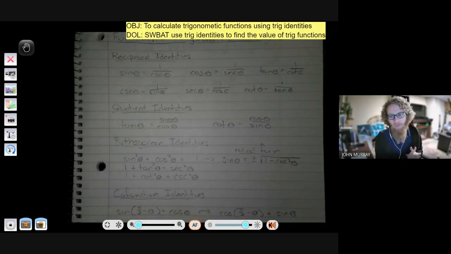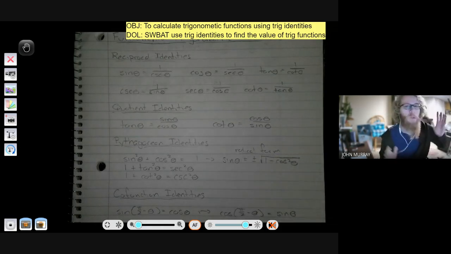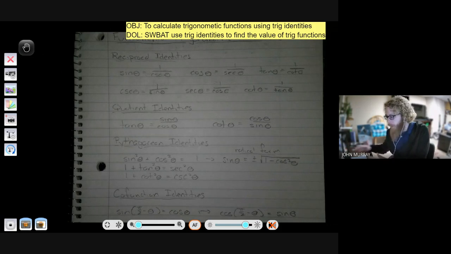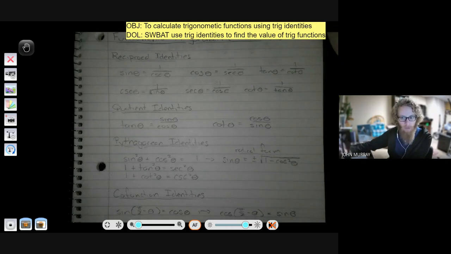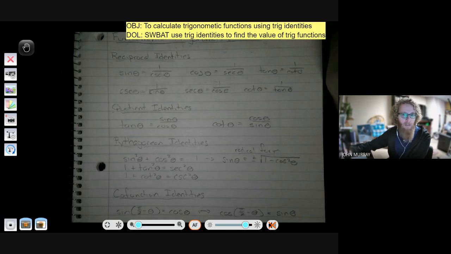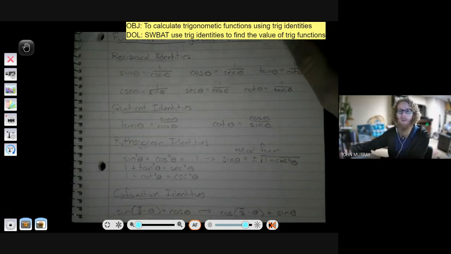All right, guys. I know these because I've been dealing with them for over a decade, right? So, like I said, I'm not expecting you to memorize all these. There's a lot, and we're only going to learn more as time goes on. So make a little cheat sheet for yourself, whatever you want to do to help you with these. I may reference one and you may not remember it. So, if I say something that doesn't ring a bell for you, just stop me, just say, hey, Mr. Murray, which identity did you use, or could you clarify that?